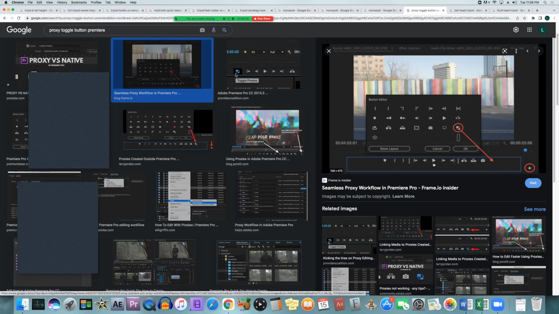things you can do, like play the video, go back, set an in point, out point, all that stuff. If you press the little plus button that it's circled at the bottom right here, it'll bring up this menu of these other little tools that you can add. And this one that they've circled and shown a little arrow pointing that way, that one is the proxy toggle button. So that one will toggle the proxy on and off.